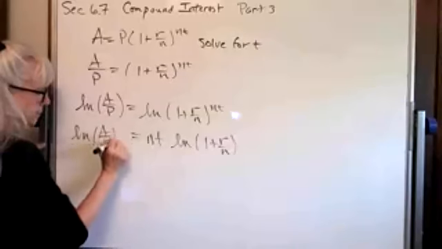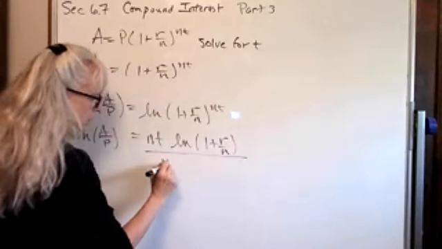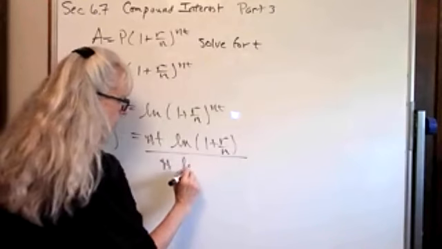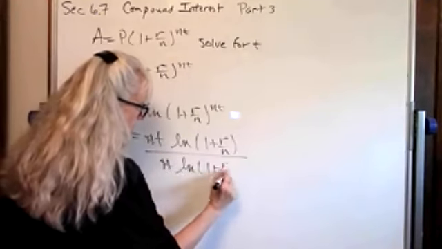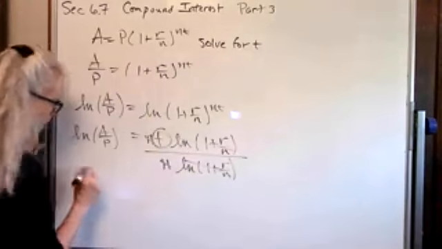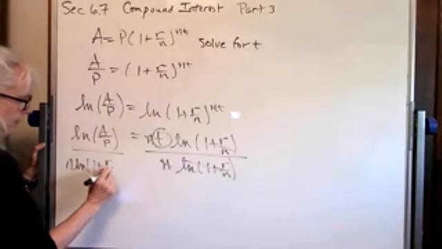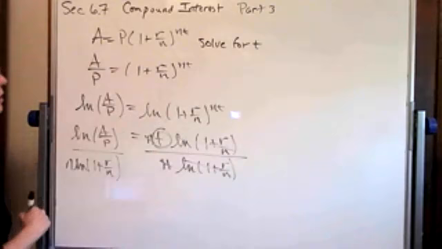So I have N times T times the natural log of 1 plus R over N equals the natural log of A divided by P. Solving for T, believe it or not, we're going to divide by everything else. We're going to divide by the N and also the natural log of that quantity, all in the same step, because that's going to get rid of that, and that's going to leave T all by itself. So we're dividing by this. And that was it. We're done. It didn't take us very long. So we have a new formula.